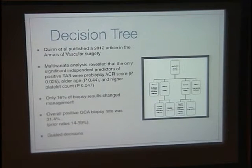So another study related to this, looking at changes after biopsy to management, this one only 16% of the results changed management, but I thought this one was a little bit more useful because they actually provide a decision tree. They based it on the ACR criteria as to whether or not you should get a biopsy. So if you only have one of those criteria, they suggest that maybe you should consider a different diagnosis and not waste your efforts or the patient's time in getting a biopsy. Whereas if you have two or three of them, it might be worth getting it so you can differentiate. And if you have four or more, you probably also don't need a biopsy because you're so clinically sure.